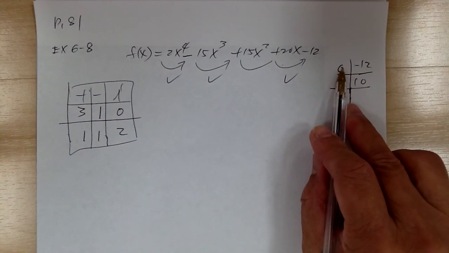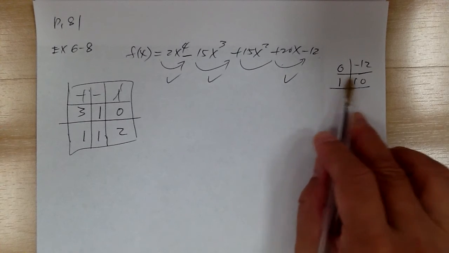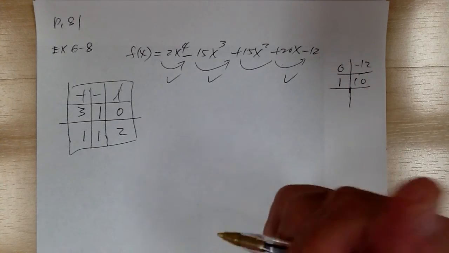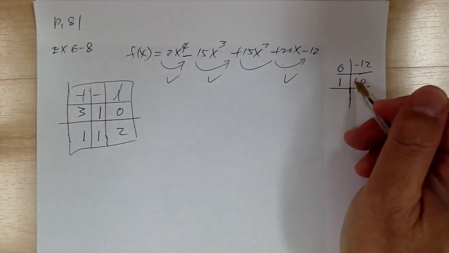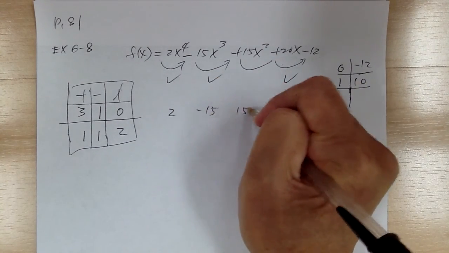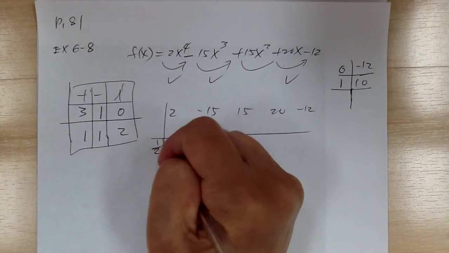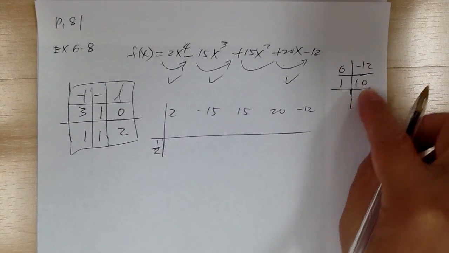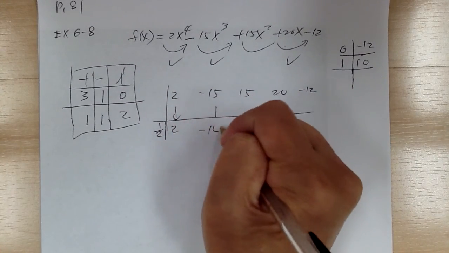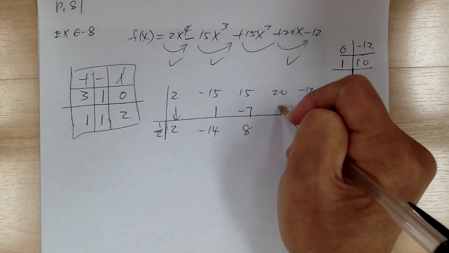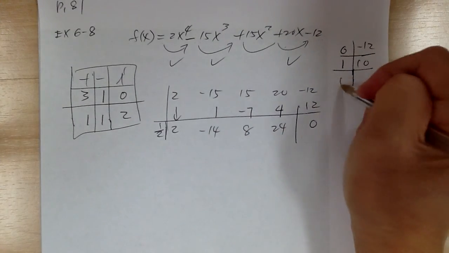Now over here, you know that there's going to be one answer between 0 and 1, because remember, if you use 0, you get negative 12. When you use 1, you're going to get 10. So we know there's going to be one answer in between. And if you try the list, the number you can try is 1/2. Looks like somewhere in between. So again, when you keep track of the numbers you try, it tells you where the answer can be. So you drop the number, multiply, you add, multiply, you add, multiply, you add, multiply, you add. So yes, when you try 1/2, you get 0.